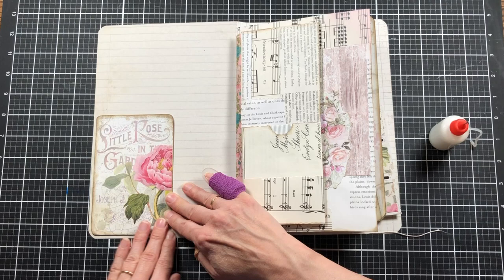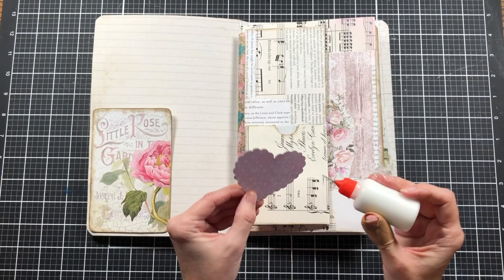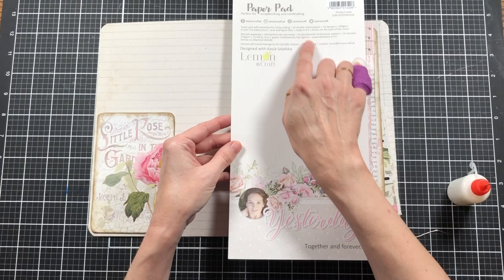So for the first envelope, I have gone ahead and cut out a bunch of fussy cuts from the 6x12 pack from Lemon Craft. It is the Yesterday pack. And I've gone ahead and cut out those fussy cuts and I have them laid aside and ready to start using them to decorate in different parts of the envelopes.